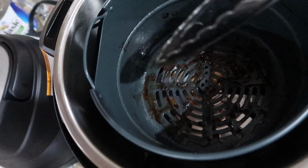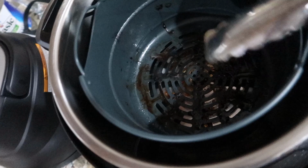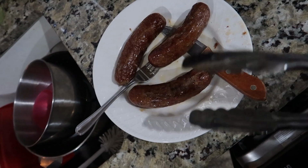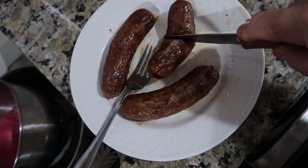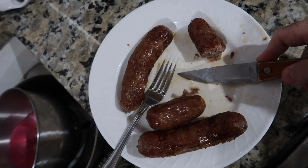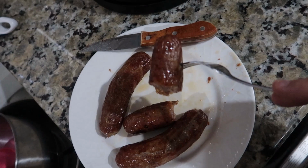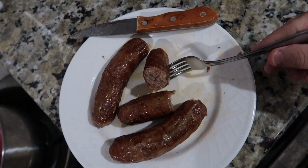Let's see if I can. There we go. Yep, that's all the grease that came out of the sausages. So none of that's going to go in your system. There's still a lot of fat in here, but still, really hard to cut with one hand. There we go. Now, if you're wondering, these are sweet. No, they're not. They're mild Italian sausages. Nothing special about them. They're very similar to bratwurst, obviously. So there you go. These are done.